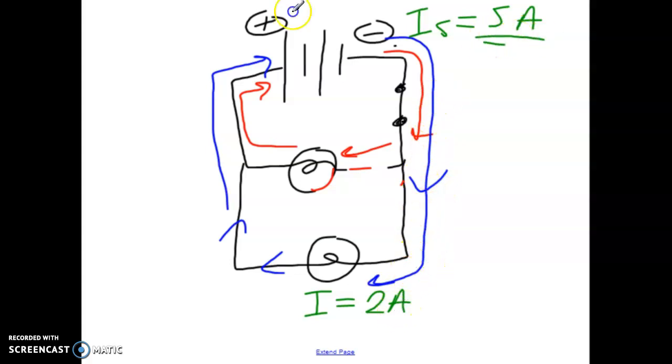So because the total is 5 amps when the two paths are together, you know that these two branches should add up to 5. So in this case, the current would have to be 3 amps. So that the red electrons are 3, the blue electrons are 2. So when they come together with red and blue on the same wire, you have a total of 5. Okay, so those are parallel circuits.